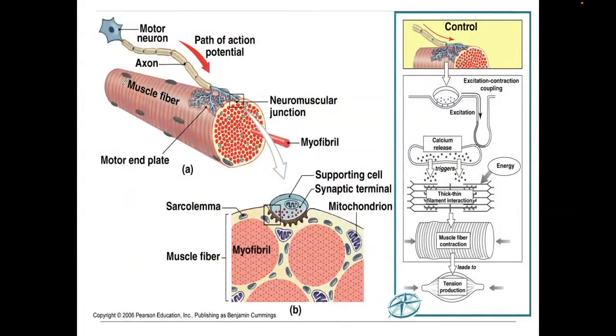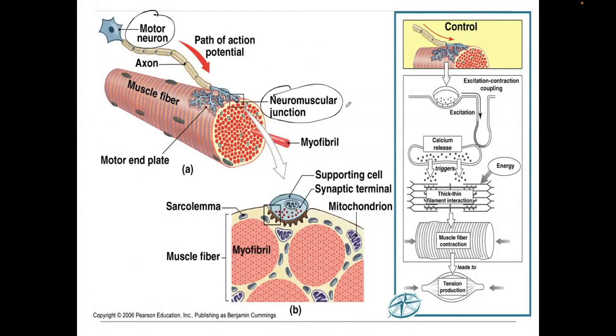So let's see if we can review some of this. We have a motor neuron, somatic motor neuron, right? These are the dendrites. This is the cell body. This is the axon. At the very end, you have axon collaterals and you have an axon terminal and you have a synaptic end bulb. Where that meets the motor end plate, that is the neuromuscular junction.